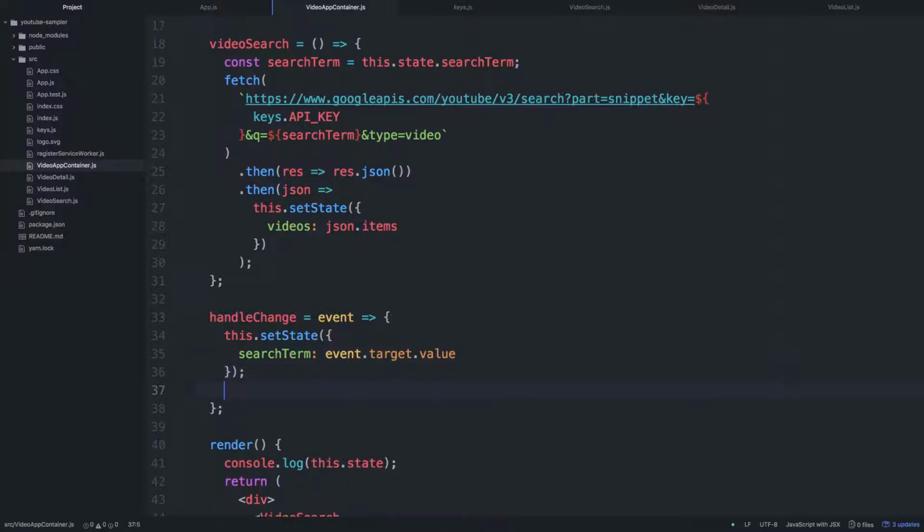If I put video search here, this will work, and it will fire a request every single time I hit a key, which is fine in some cases, but in an API that doesn't actually belong to us, this might cause problems. There are a lot of APIs that have a restriction of how many things you can search in a certain amount of time, or a certain amount of hits per day. So you really wouldn't want to build something like this unless you had something like debounce.